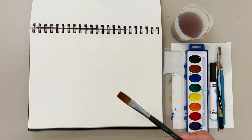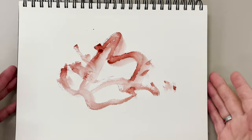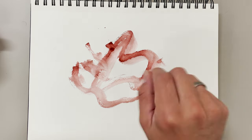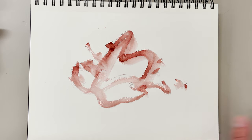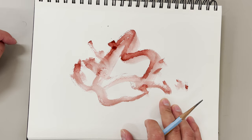I'm going to do it kind of big here. All right, so you made your mark. And I think the secret to making a good one is to not spend too much time on it. Just get started and then stop. Like only spend maybe, I don't know, 10 seconds or less painting your mark, because this is just the start.